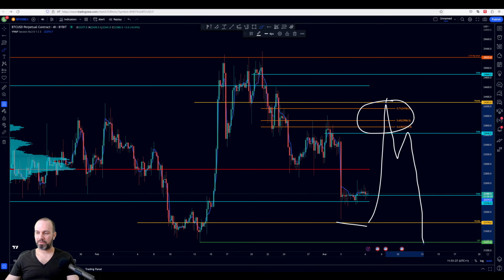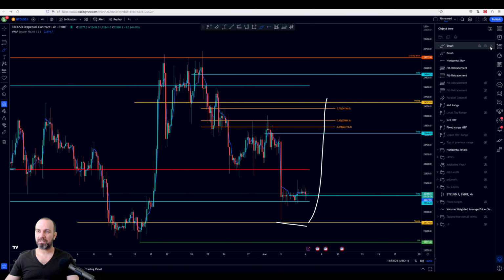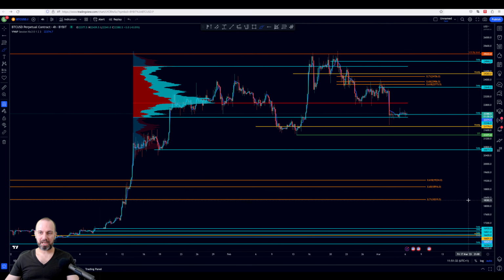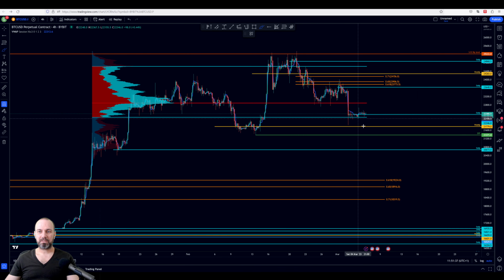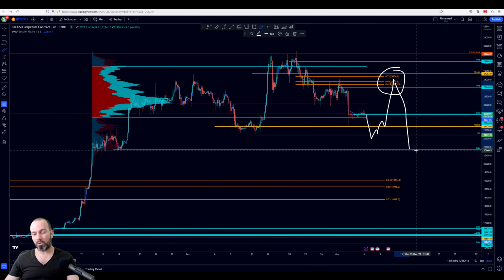Please allow me to clean this just a bit. If the reaction would actually be here, somewhere in this area, so the price would do something like this, swing failure pattern, claim this weekly, price goes, I don't know, somewhere in this area, take profit here, rejection. Then in this situation, I would target this daily. Possible small swing failure pattern of this daily, because why not? We've seen the swing failure pattern of this weekly here, so who's telling me that we're not going to get a small swing failure pattern of this daily? But this should be the target. This is how I'm looking at it.